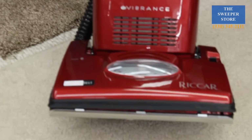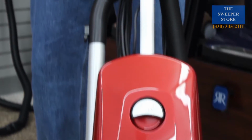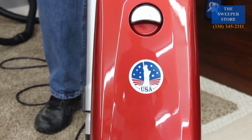Also, we give you free annual tune-ups. Bring in the Riccar once a year. This is just for the Riccar brand vacuums. We'll do the following things for free. We'll clean the entire machine. We'll tighten the screws. We'll make sure it's not clogged anywhere. We'll check the belt. If the belt does need to be replaced, we'll replace it, which it almost never does, but we'll replace it if it does. We'll replace the light bulb. It's good general maintenance. We'll clean the filters. If it needs new filters, we'll tell you and we'll show you. That's the first thing I look at is the filters. And then you'll see if you need to replace the filters. Maybe every 5 or 10 years you need to replace the filters, but certainly not every year.